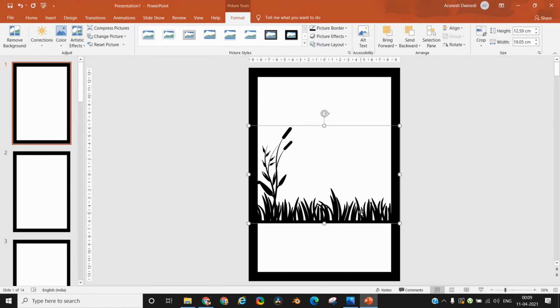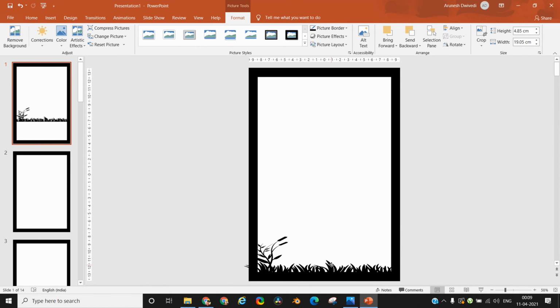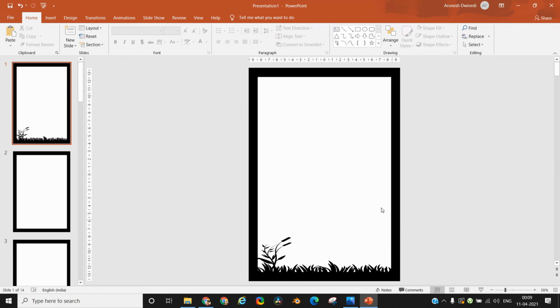On the first slide, I am going to copy paste the image of the grass that I had previously downloaded. This is the first layer in my Lightbox, the topmost layer, grass at the bottom. So I copy pasted and placed the grass at the bottom of the slide, touching the border. Just ensure that every image is touching the border in one way or another. It should touch at least one border.